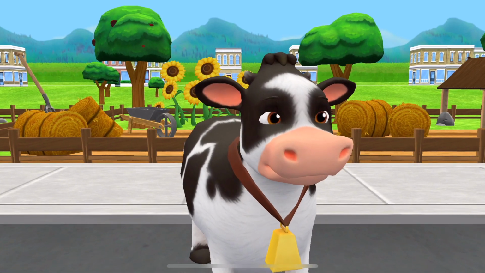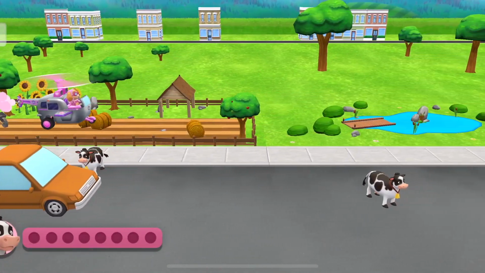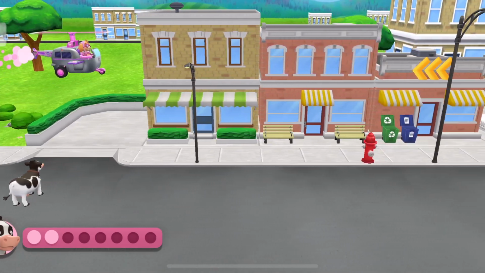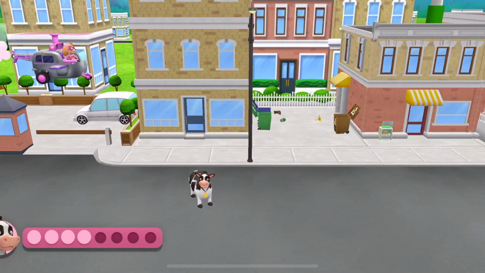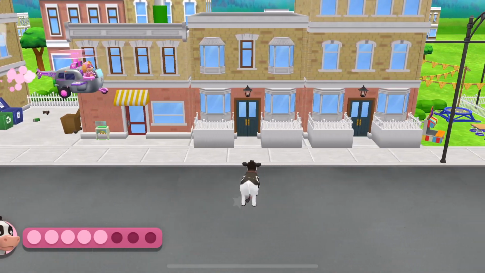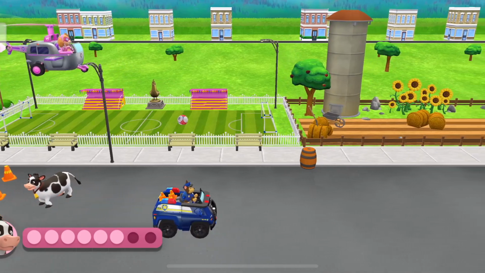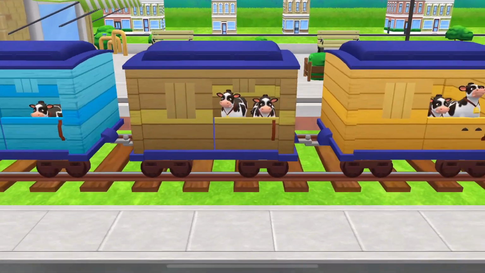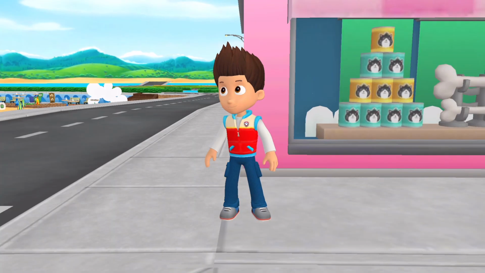All right, Skye, let's find those cows for Farmer Al. There's a cow. We found one. Cow spotted. You got it. There's a cow. Cow spotted. We found one. Great work, Skye. Farmer Al was so relieved. You're really good, Pups.